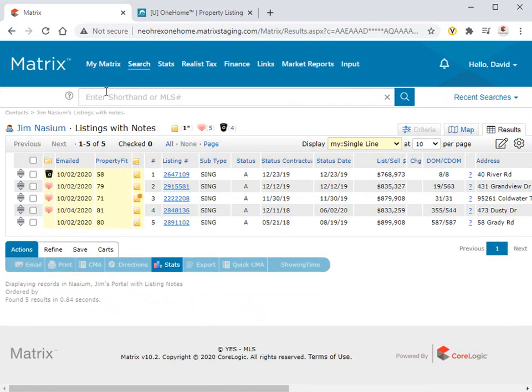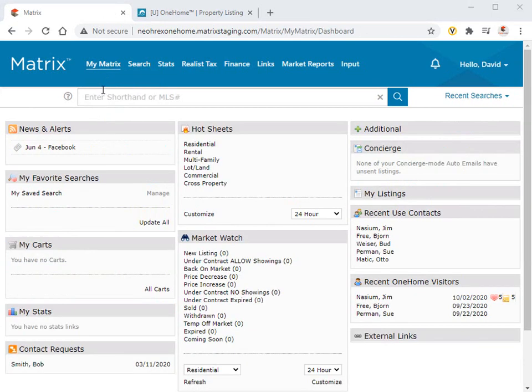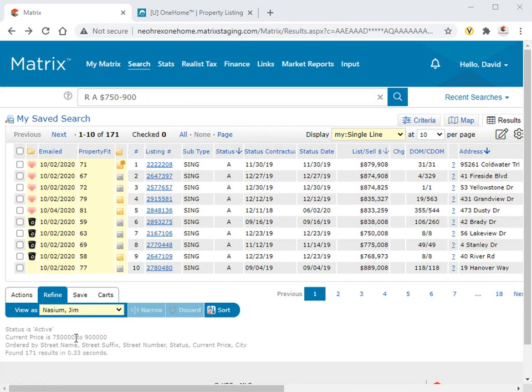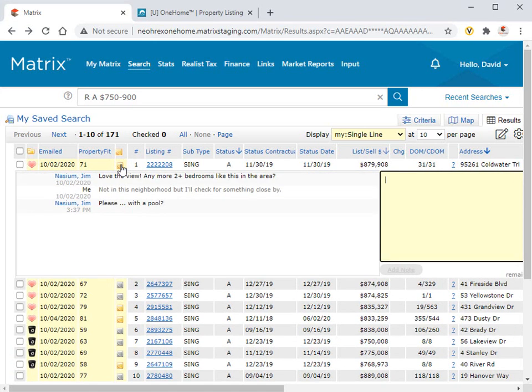And another way of viewing listing notes is by first running a listing search. And then from the button bar, selecting a specific contact to see if they've ever been sent any of those results. And just like before, you'll notice that in addition to being able to view when any of these properties were sent to my customer, I'm also able to see if there are any notes associated with the listings as well. And because this specific icon also includes an asterisk, it tells me that this note hasn't yet been viewed and may still need my attention.